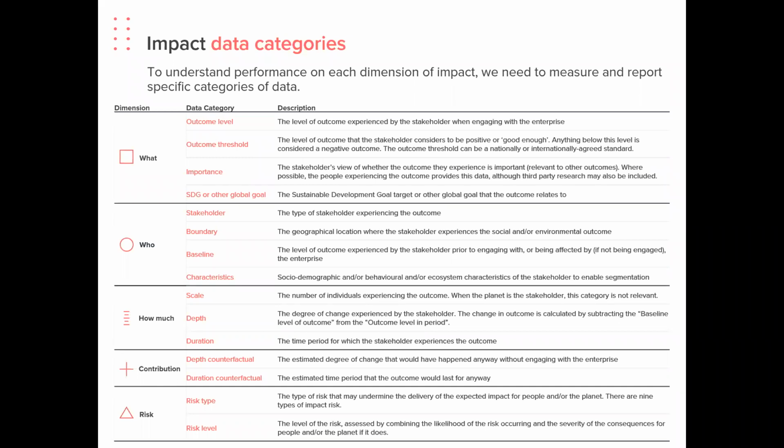So in general, and the Capitals Protocol has got some good work on this as well, what you do as a company is you start by looking at your stakeholders, and you will usually go through an exercise of estimating, well, we think for these stakeholders, these are probably the kinds of outcomes that are happening. And you'll probably think of those outcomes at a relatively high level. So you might say something like income. We employ lots of people and we're paying them wages, and that's probably going to be a material impact that we have. And you will look across your products in the same way and your supply chain.